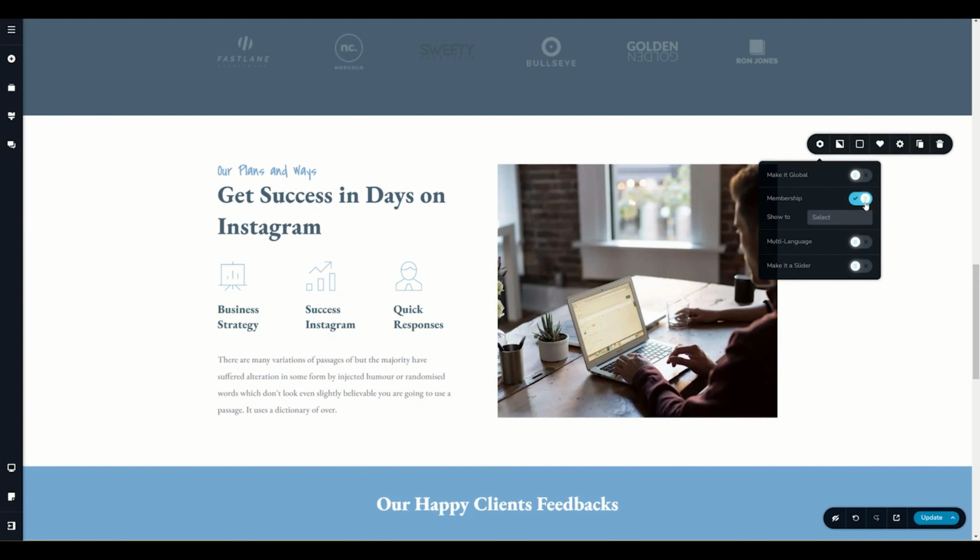Let's go to this block, and then all the way to the left, we have the option to make it a membership block. Once I've done that, I have the option to select which roles can access this block. I'll click on select, and by default, you have not logged in or logged in. You can choose your subscriber or pro user, and/or. These two will then be the only ones to view this block and no one else. Naturally, they will have to sign in before they can view it.